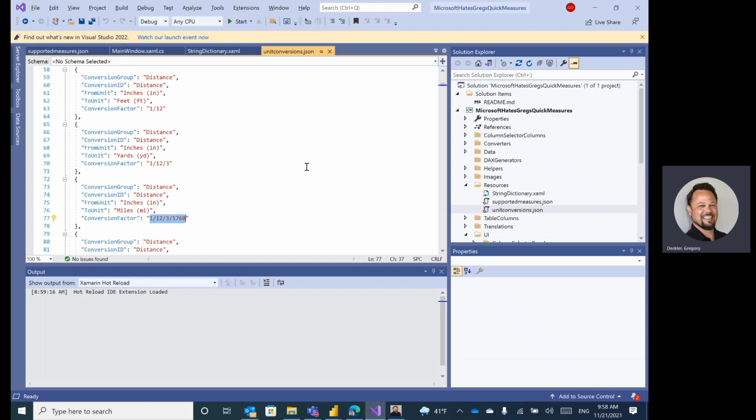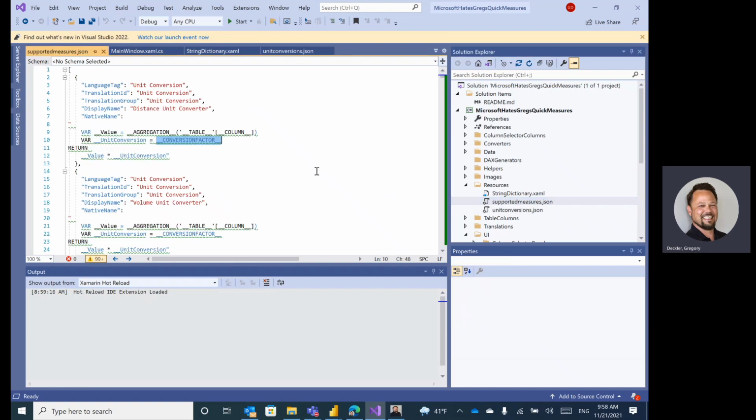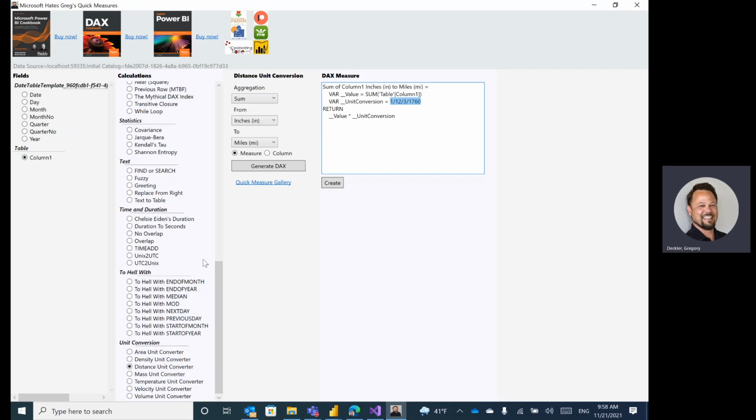In the Gamma version of the tool, you'll definitely have the ability to enter, like, if you want to go from angstroms to light years or something, for some reason you need that conversion factor, you'll be able to enter that in the supported measures here. Again, why didn't I make each of these, like inches to miles, a separate quick measure down here?